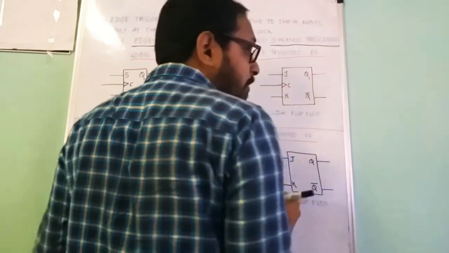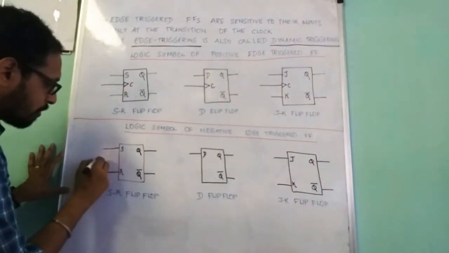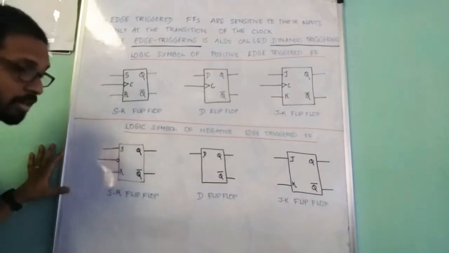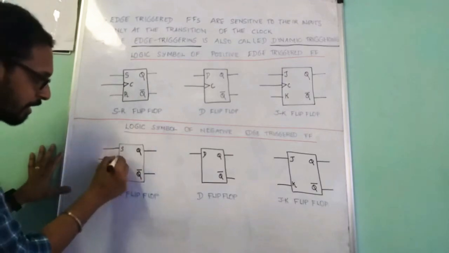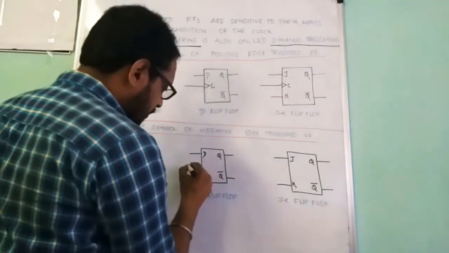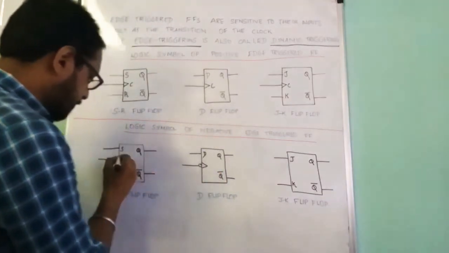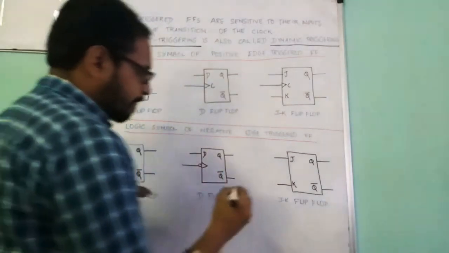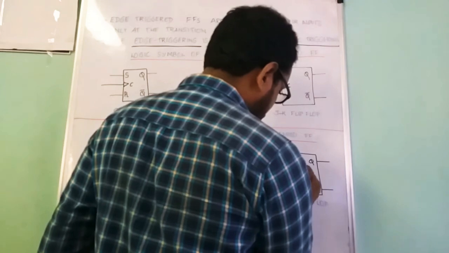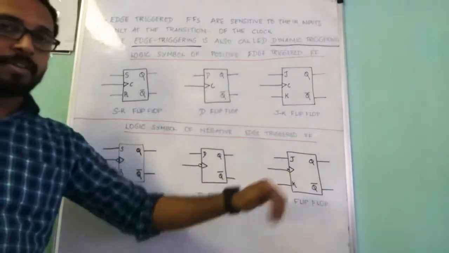And this is in the case of positive edge triggering. And for the case of negative edge triggering, we need to draw a line and mark a bubble there, in order to show it's negative, and then we go for the arrow. Similarly here also. This is the case of positive edge triggering. This is the case of negative edge triggering.